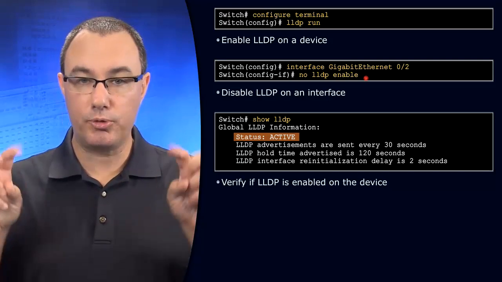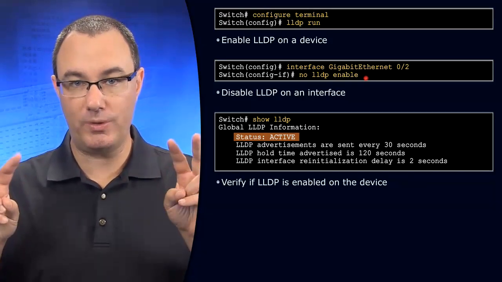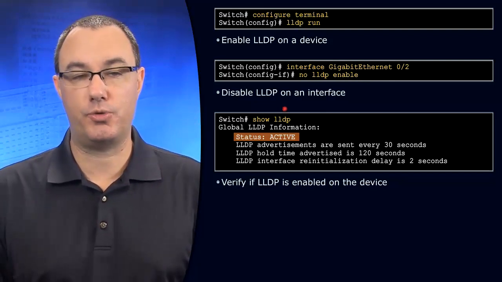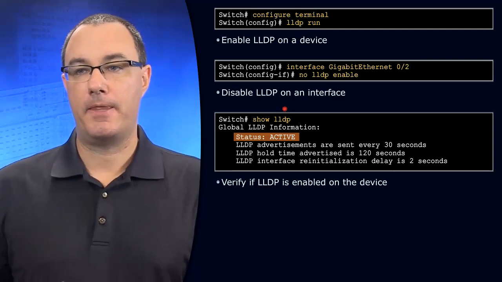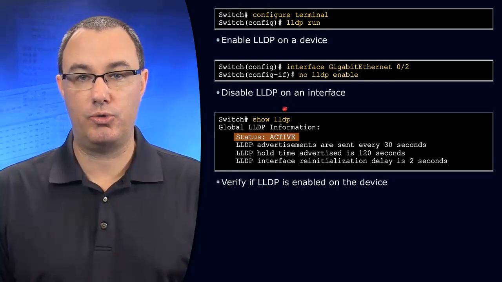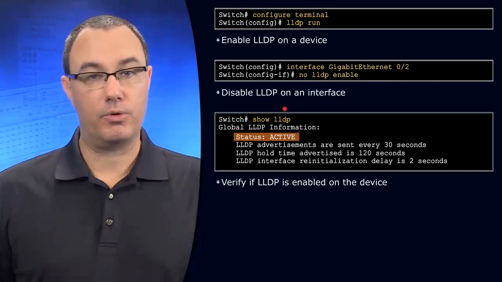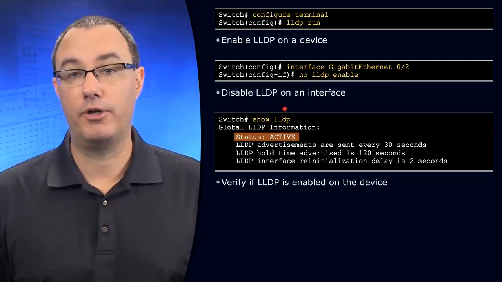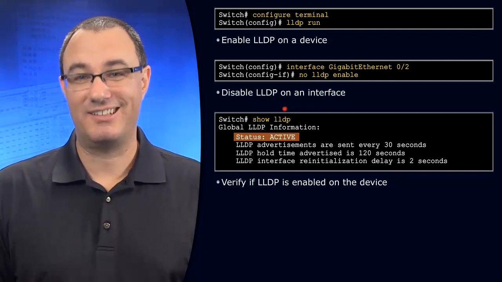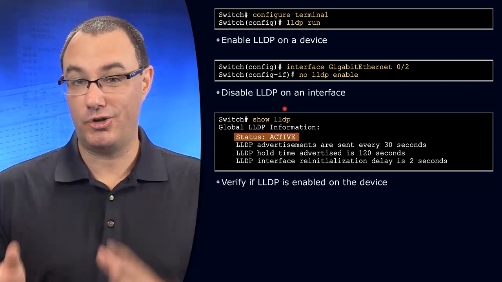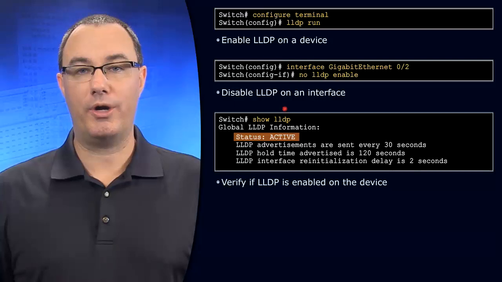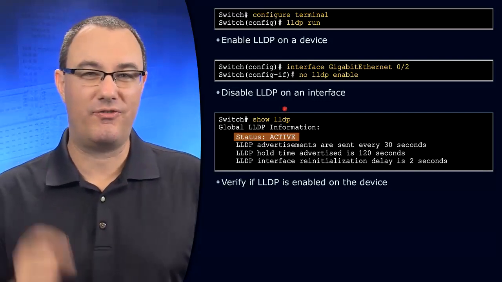So you can prune it. To prune it means to disable on an interface level or trim it. You could also call it trimming. And you trim at interface level to avoid advertising information about your chassis to a potential exposed area where someone plugged in with like a sniffer, capturing all of the traffic, and they say, oh, they're running LLDP. Let's see if I can find out what kind of chassis they're running. Turn it off in those areas that might have Ethernet ports that go to your lobby or areas of your environment that are less physically secure.